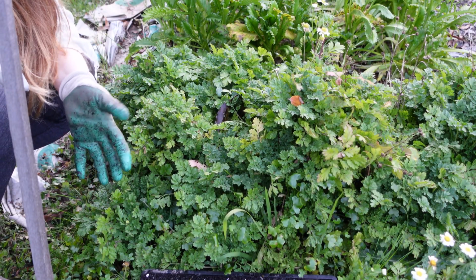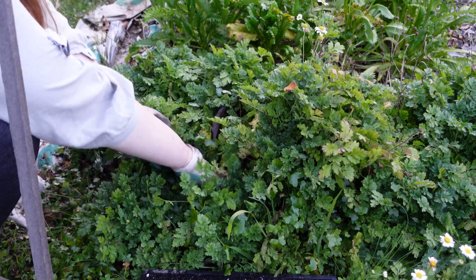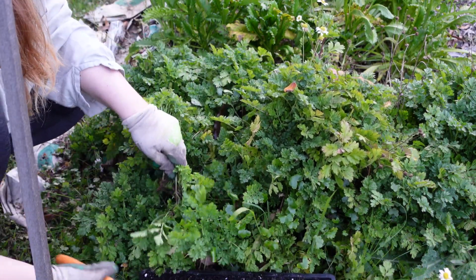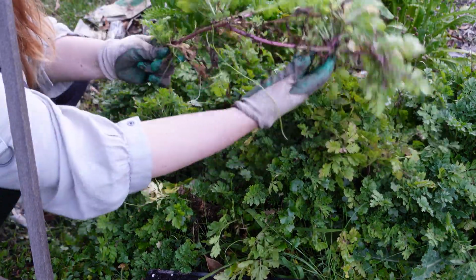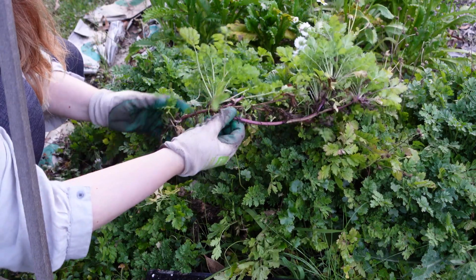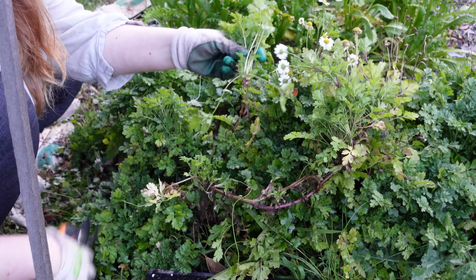So I showed this in another vlog, but feverfew is pretty easy to propagate. Wow, there's a lot of bugs. Basically on the edge of a lot of the stems, you'll start to see, I'm just cutting into the plant, pulling up this stem here, you can see all along this stem here, there's actually plants coming out of it, or it's the part of the plant, but you can take these bits off, snip them off like that.